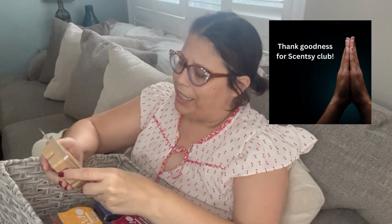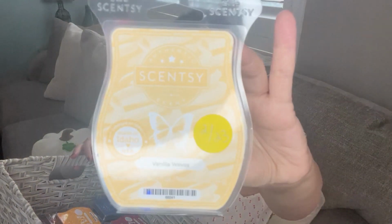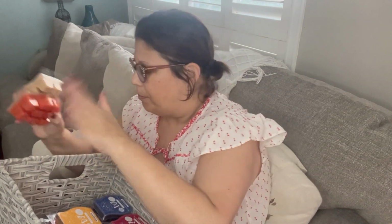Another one that I really, really love is Vanilla Waves. This is in my Scentsy Club, and I think this will be nice to maybe scatter throughout the house with maybe some scents that I'm not super crazy about in this little basket. But yeah, this is such a good vanilla, and it has some salty sea air and a little bit of caramel. It's fabulous. So that's one that I'm going to look forward to. Maybe I'll use this with the Scary Good and alternating warmers to maybe take out that curry note to my nose. I think I'm going to try that one.